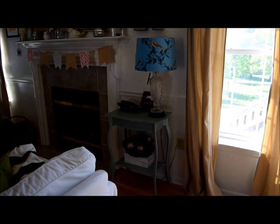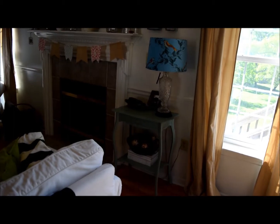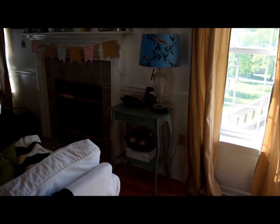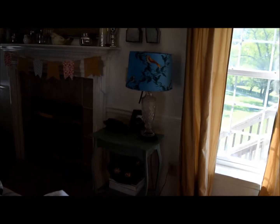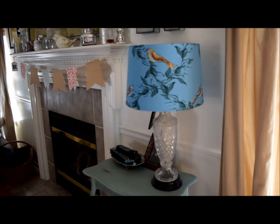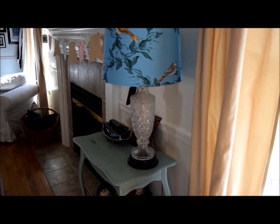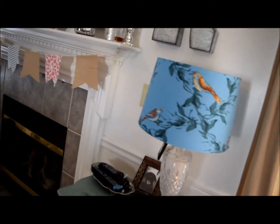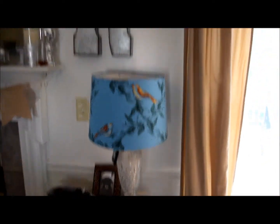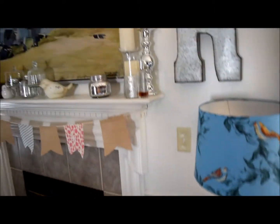This little table here - I hope you can see, I know the light's a little off - is something I actually bought at a flea market in Belgium for probably five dollars. It was in pretty rough shape and I Annie Sloan chalk painted it - I think that was duck egg. I got this crystal lamp at a thrift store for two dollars and fifty cents. It's really heavy, it's definitely real crystal. The lampshade I got on clearance at Target a couple of years ago but never had a lamp to put it on. I hung a little six there because there are six people in my family.